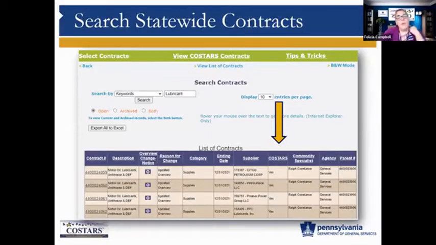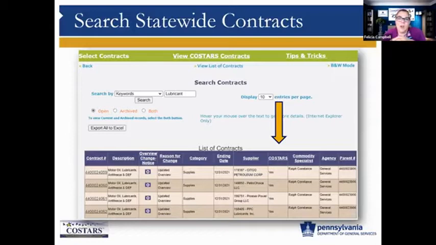And for those of you who need clarity on the difference of the two types of contracts, because I do get this question a lot, CoStars exclusive contracts are for use by only the CoStars members. Those are created based on what we find out from our members are their biggest needs. And in many cases, they're not available on the statewide side. The statewide contracts, however, are ones that are created primarily for the use of the state agencies, but there is some crossover in needs with our CoStars members.